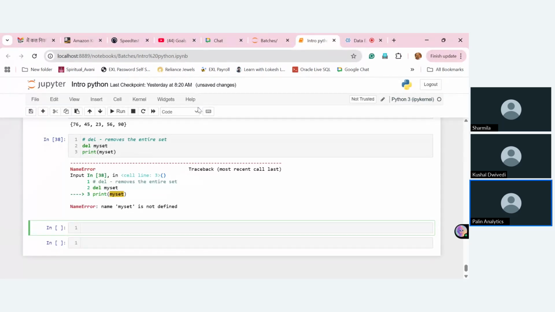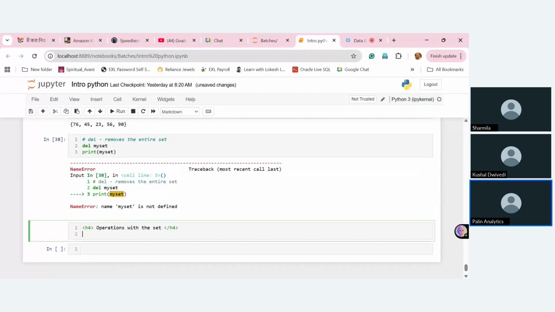Now, further, with a set you can do some operations. What operations are there? You might have studied set theory, let's say in 10th or 11th. What all concepts were there?